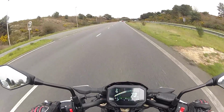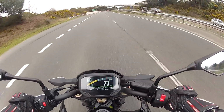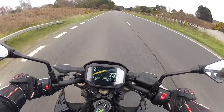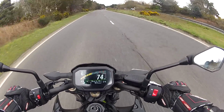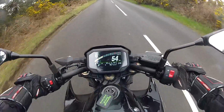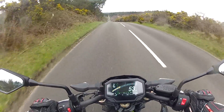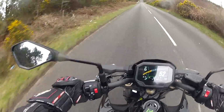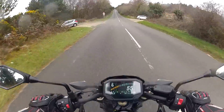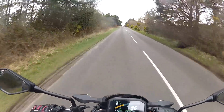So there you have it, guys. Z650 is very capable of cruising at this sort of speed. So yeah, no problems at all. So we're currently showing 56, nearly 57 to a gallon at the moment out of this. I think you should be able to push it to sort of 60 on a longer run. Service intervals on these, I believe, are 7,500.